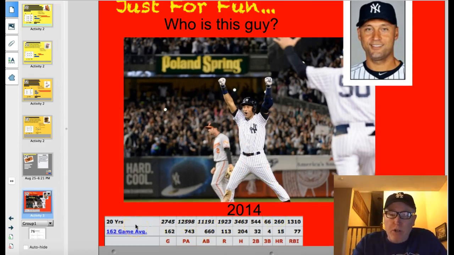In his 20-year career with the Yankees, he had 3,500 hits almost, 260 home runs, and a lot of those home runs and extra base hits were big hits in clutch situations. This guy is something else. He's a legend in New York, and he was just a real good leader, and like I said, an ambassador for baseball.